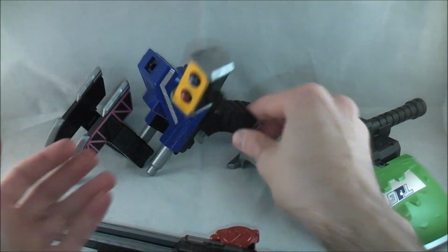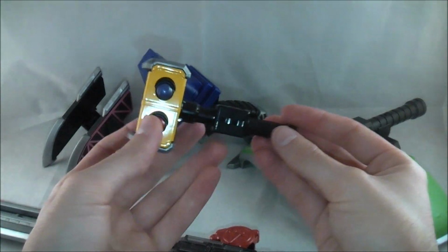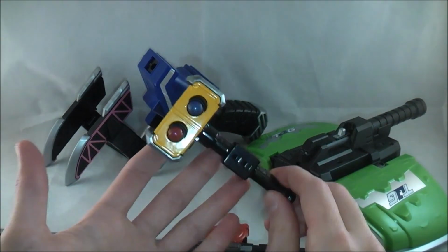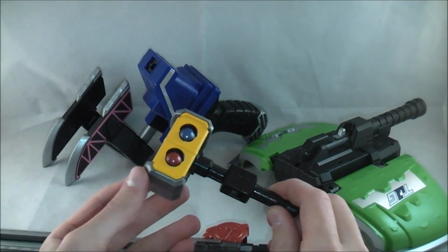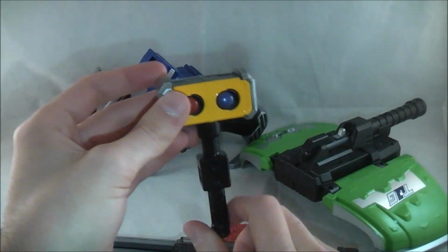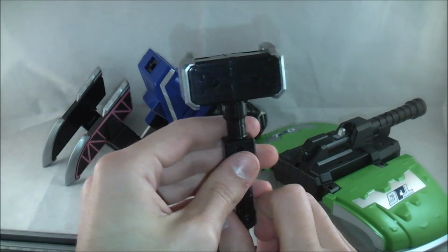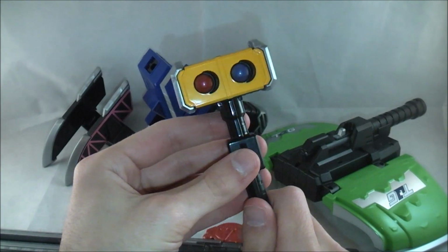Alright, now, here we have what I'm going to call the greatest Sentai roleplay toe of all time. Toe? Wow. All that build up and I called it a toe. To be fair, it's the size of a toe. It is the Shingo Hammer, or it says Shingo Hammer, but I assume it's Signal Hammer. I mean, come on. I can never understand. Anyway, it is like literally the smallest weapon I've ever encountered.